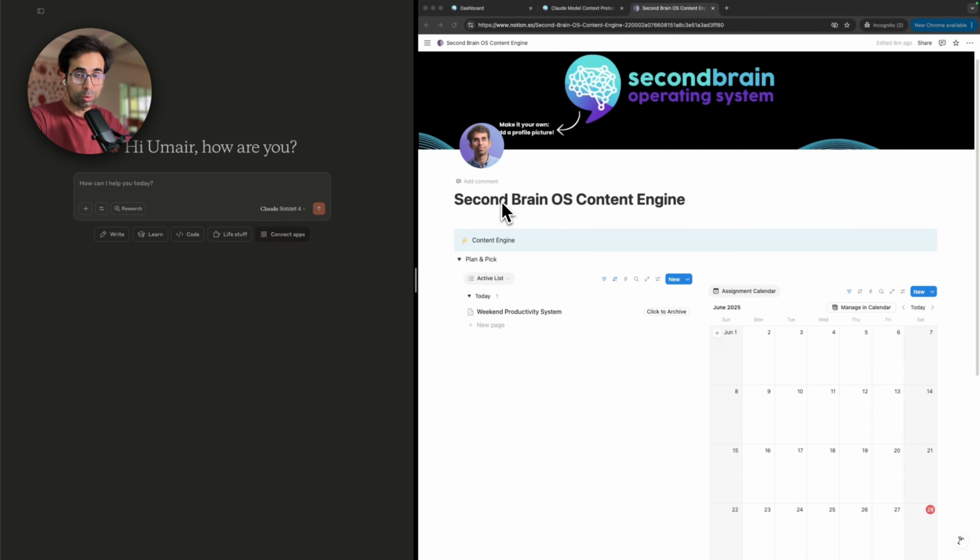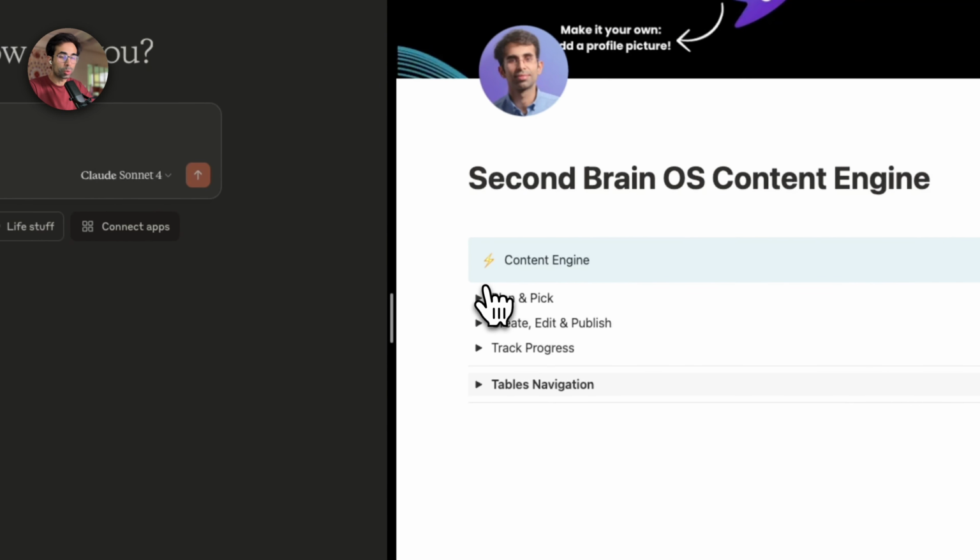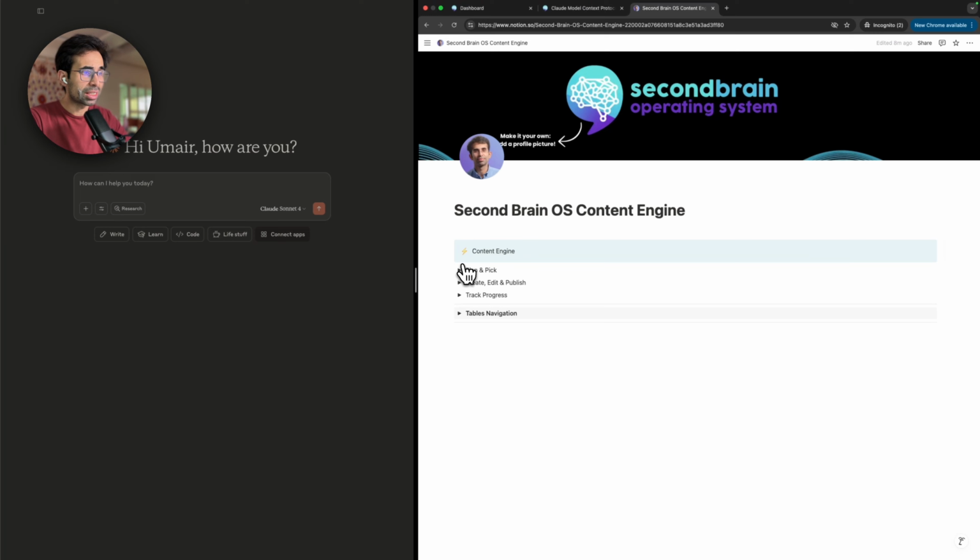Now, my absolute favorite way for creating and managing content at scale, especially when I'm using AI, is with Notion. For that, I've made the dedicated Notion Second Brain OS interface. You get a complete Notion template, which has everything to do with all the content workflows. It has them end to end, planned out, and thoroughly vetted. This means you can get straight into content creation across all of your platforms.